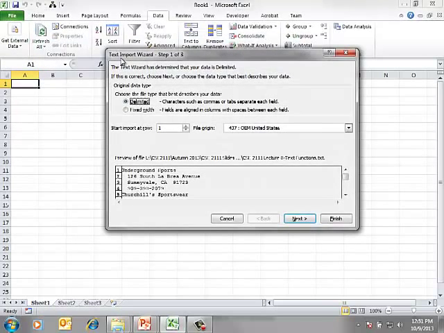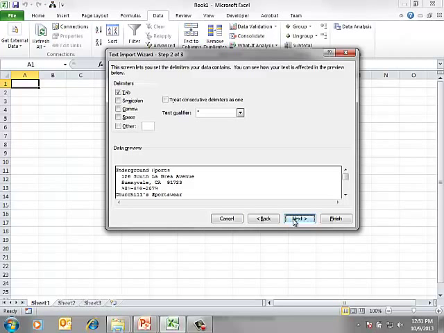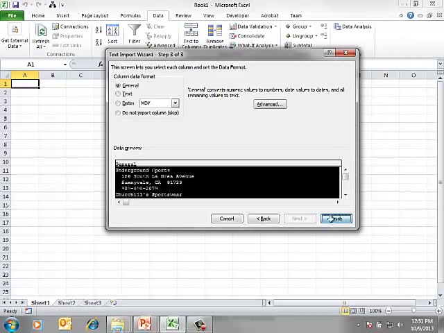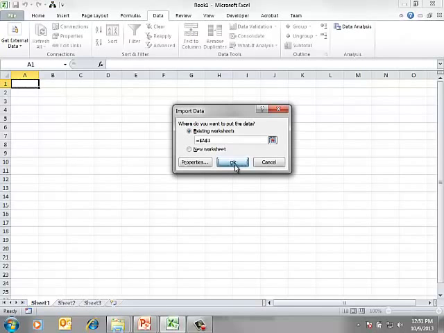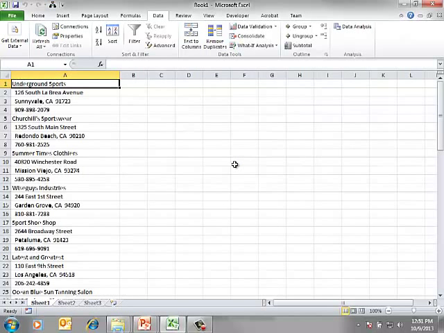I'm going to import it. I'm just going to follow the prompts here. And now I have imported the file.